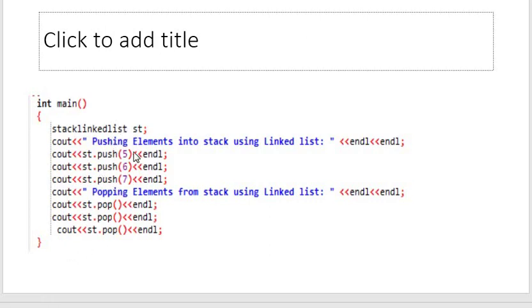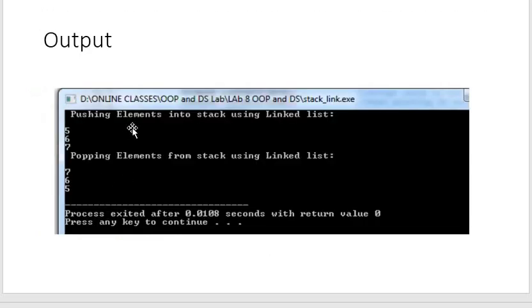I have inserted 3 elements by using the push function, and then you can pop these elements. So the output will be just like this. First the pushing elements 5, 6, 7, and then they will be removed in that order: first the 7 will be removed, then 6, and at the end the 5.